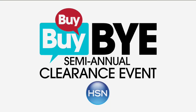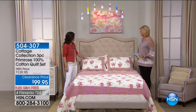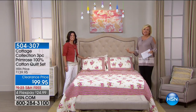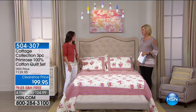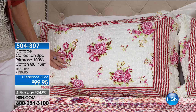Next up, we're going to talk about the Cottage Collection with my friend Kelly Kohler. It's great to have you back. This collection is so literally homey and warm and fuzzy. Every time I get to work with you, I feel like I'm back with my grandma — she had the most beautiful home and I couldn't wait to spend my summers there, helping out on the farm.